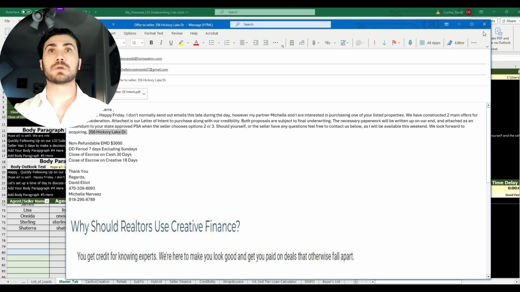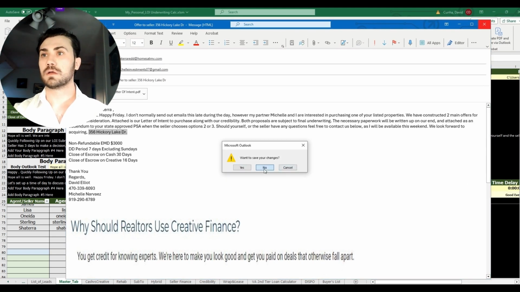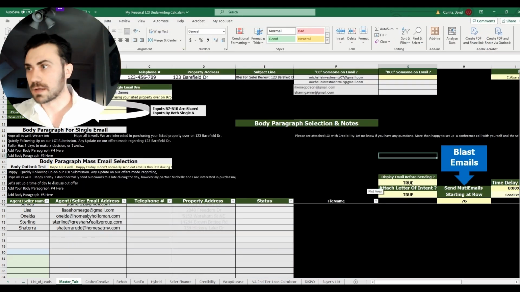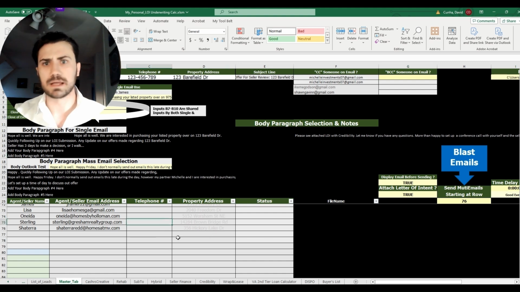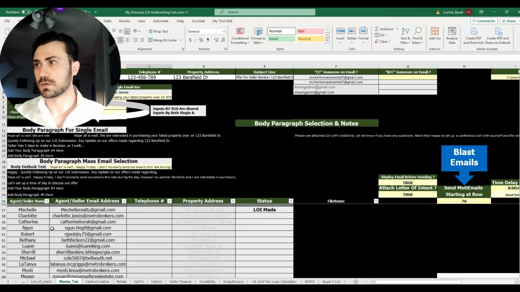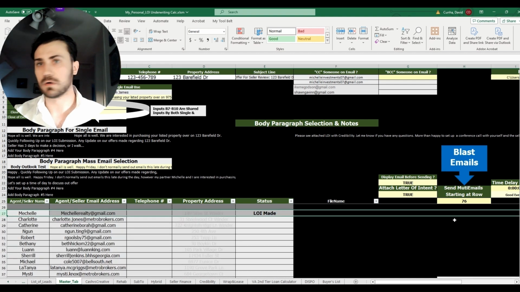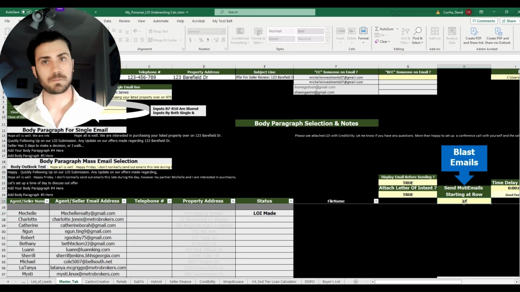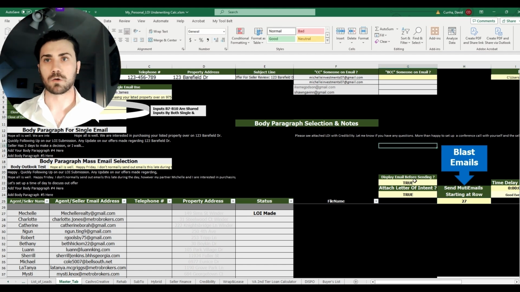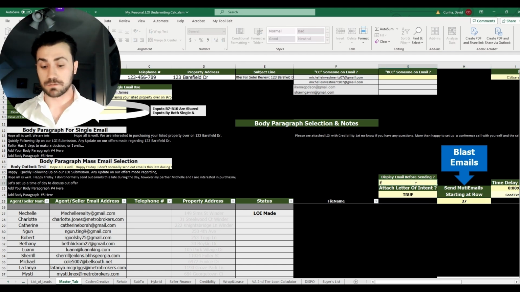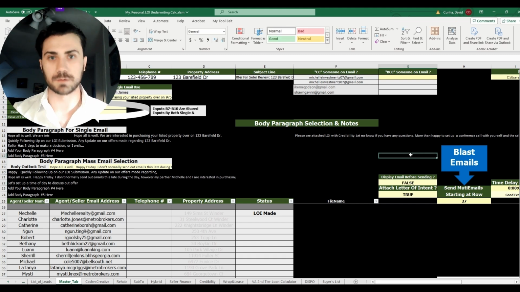And so what we're going to do now is close out of this window and blast out these emails. It's a little late in the evening, but that's okay. We're going to send these out anyways. And we have a starting row of 27. And we're going to change the display to false because you don't want to crash our system and have 50 emails randomly pop up on our screen. So we're going to change this to false.